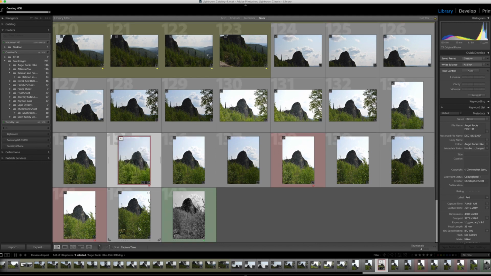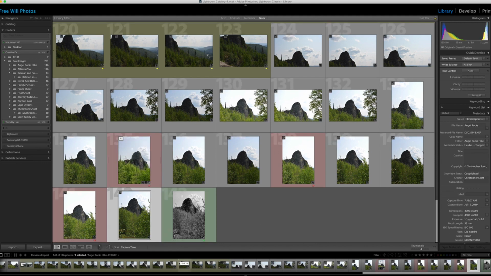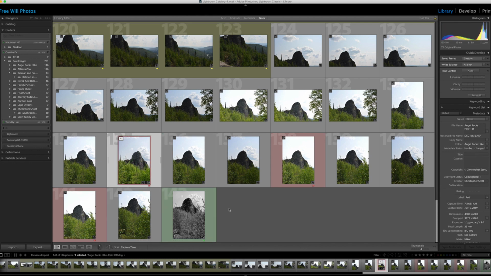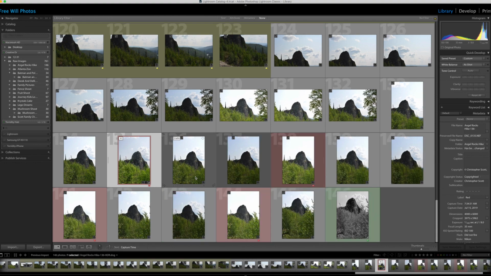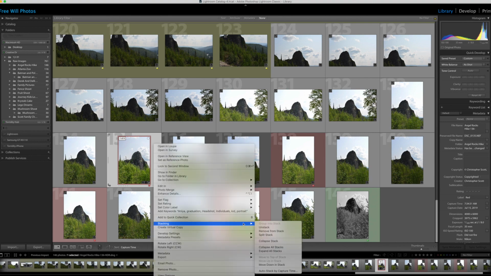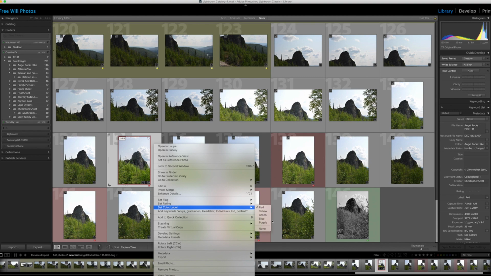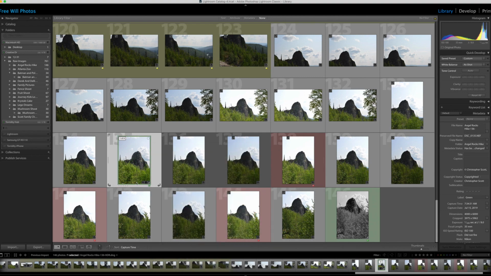This is it right here. Oh no, that's not it. Where did you go, Mr. Picture? It put it into a stack. So what I do is I unstack them, and then I find the HDR merge, which is this one right here, because it's labeled D&G down here at the bottom. You can see it's labeled D&G. So I'm going to right click, and I always change these colors to green. This is just for my own personal organization. That way I know what I'm doing.